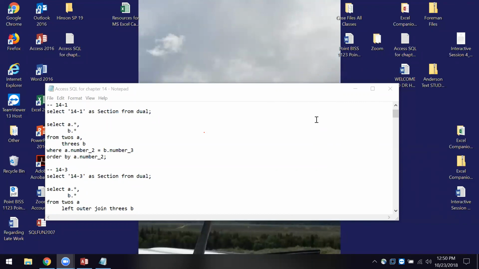Now, what does the dot mean? I'm talking about this dot right here, a dot, and then there's an asterisk. Anybody tell me what the asterisk means?